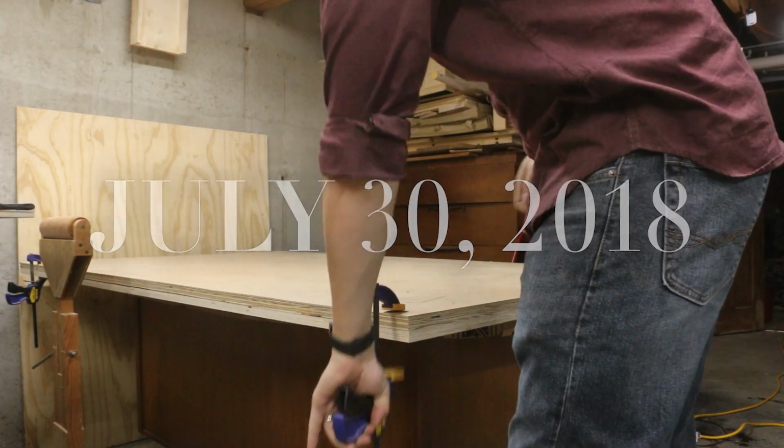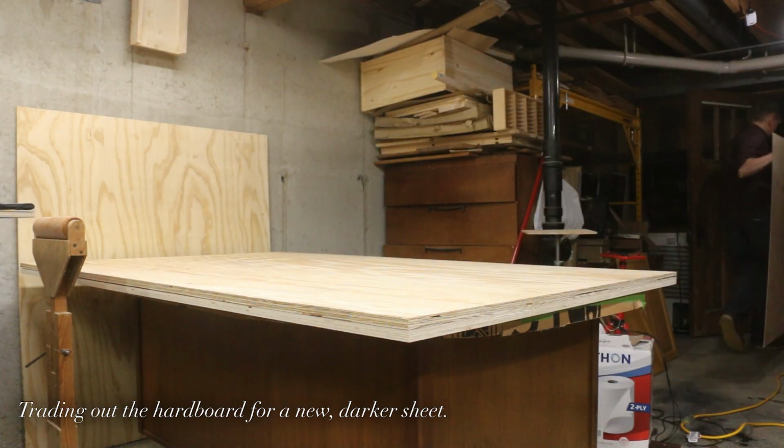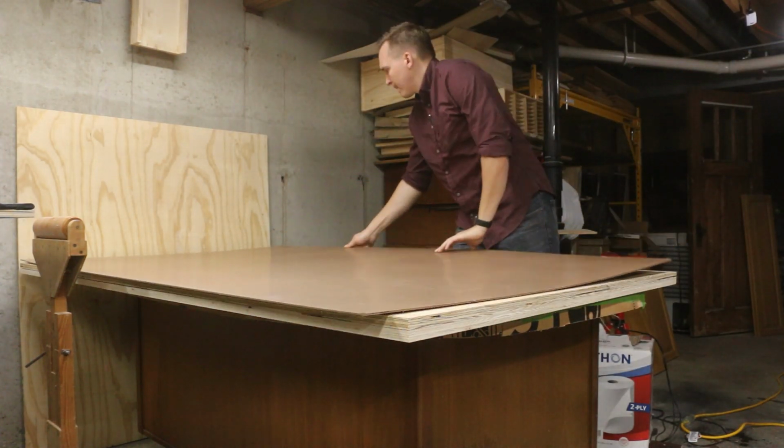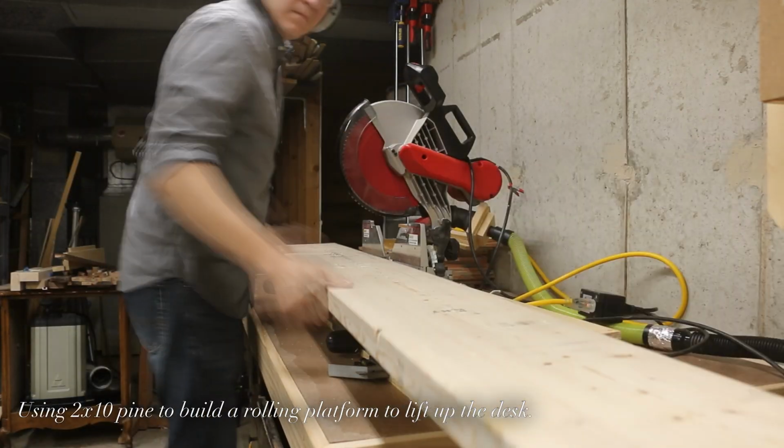So why the long break here? Primarily I hit a gumption trap. I needed to lift that heavy desk up precisely to the height of the table saw, and I wanted to make the outfeed table roll, but I wasn't sure how to do all that.